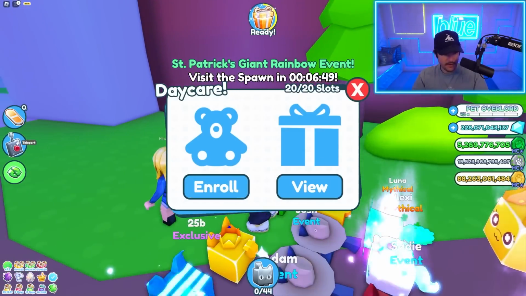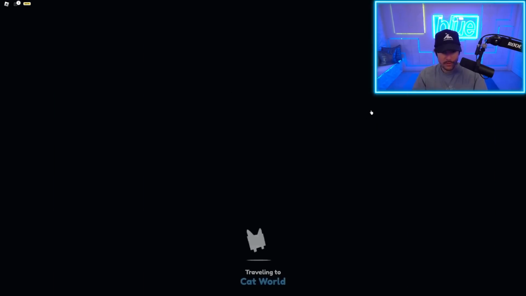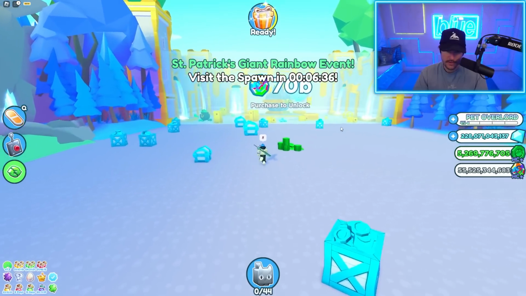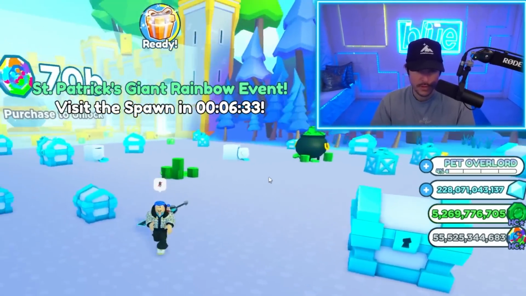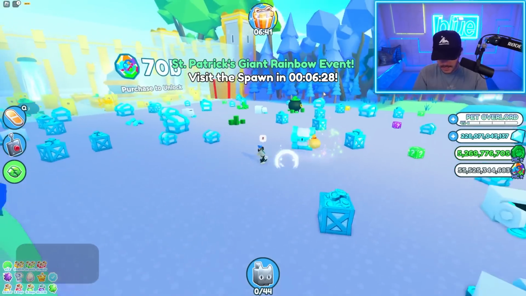I am very, very close to having enough to destroy all of Cat World. I'm just not quite there yet. I currently have 55 billion and I need 70 billion. So a little bit further and we'll unlock Doodle World, which means we'll be very behind still, but a little bit closer. Anyways, that's pretty much it for this episode.